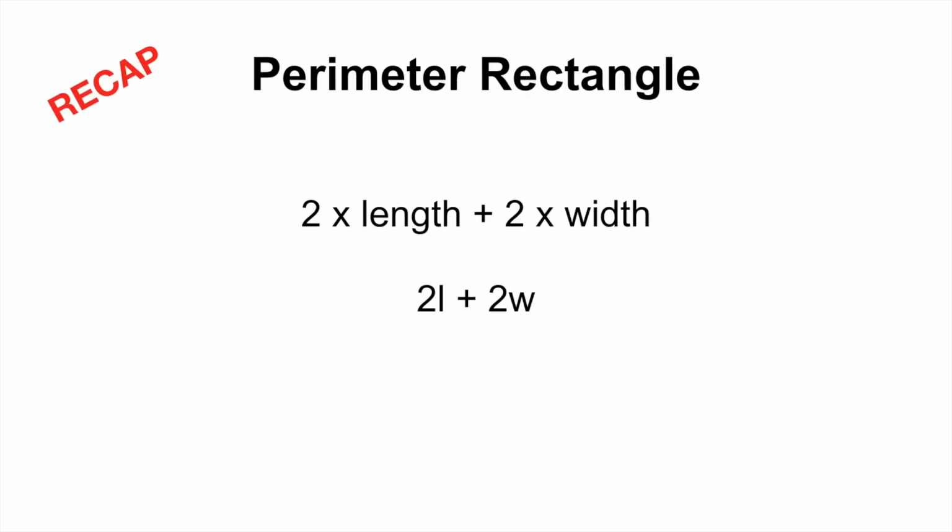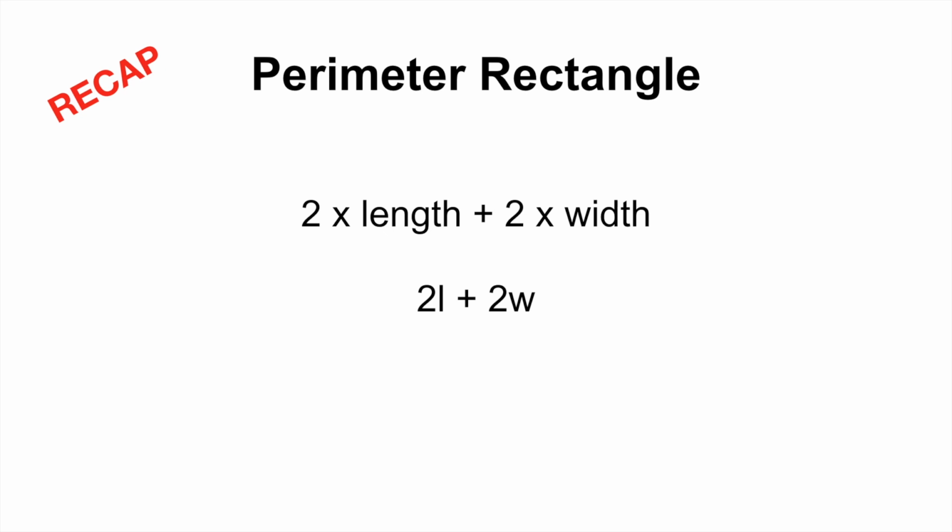All right, so I don't actually remember if they give you these formulas in your geometry section, but if they don't, this is a rule that is worthwhile remembering. The perimeter of a rectangle is the length of the rectangle times 2 plus the width times 2. Okay, so 2L plus 2W.